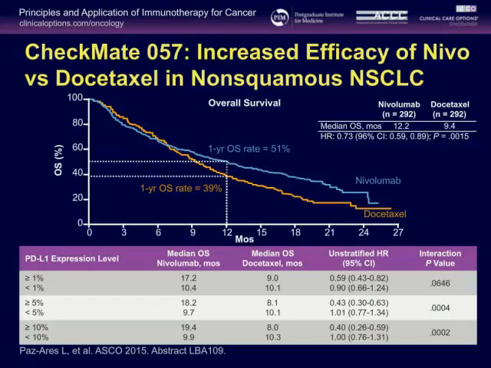But for the non-squamous patients, the PD-L1 expression did seem to matter. So if you look down at the patients with that at least 10% level versus less than 10%, those with a greater than 10% level had a median overall survival of approaching 20 months with the nivolumab versus only 8 months with docetaxel. Versus those with lower expression, there really didn't seem to be a big difference between those getting the nivolumab versus docetaxel, a benefit to both. And so at least in the setting of the non-squamous, there's a hint that this PD-L1 expression seems to matter.